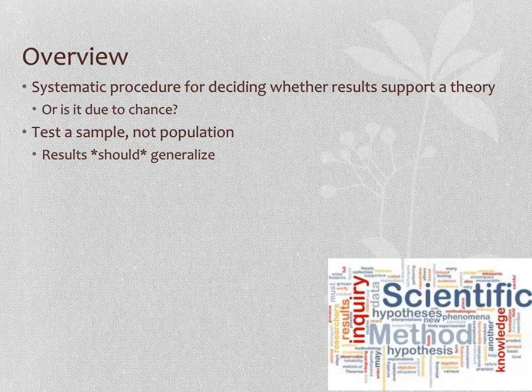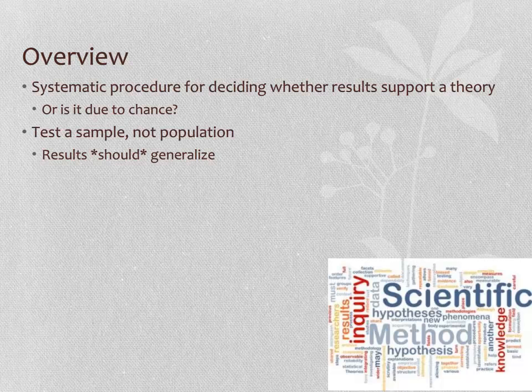So we have this problem where we have questions about large groups of people, right? We have these hypotheses, or maybe we want to know who people are going to vote for in the upcoming primaries, something like that. We don't have the time, the money, or the resources to poll every single individual in the United States. So what we do is we rely on something called inferential statistics. And that's what we're starting to get into.